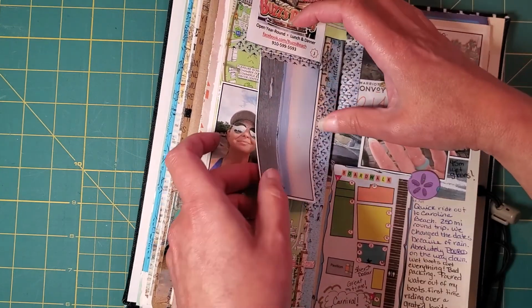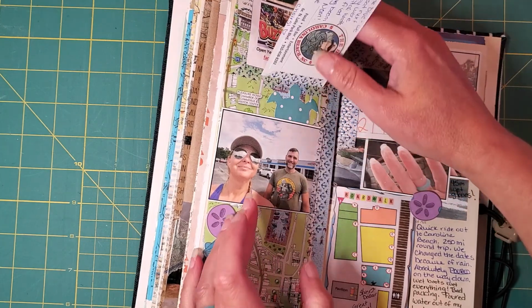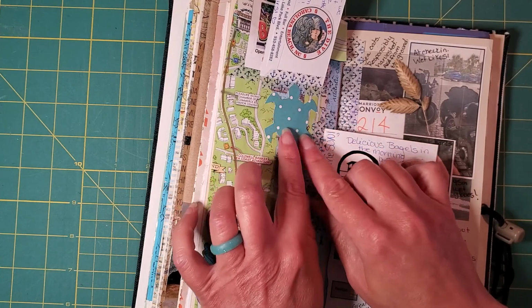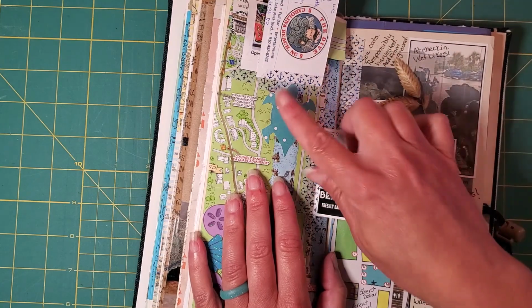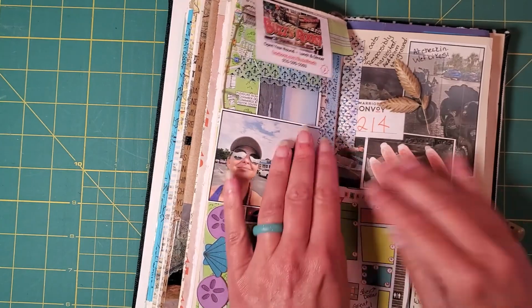And I really wanted a sea turtle, but y'all, out of all the things that I have, I did not have any sea turtle stickers. But I did have this little cutout here. So I just plopped this little guy here, again, with just some regular school glue. And that's where he's going to live, and I'm not doing anything else to him.